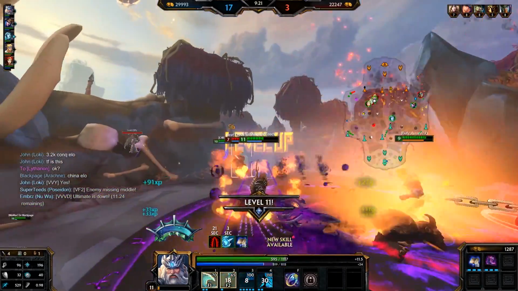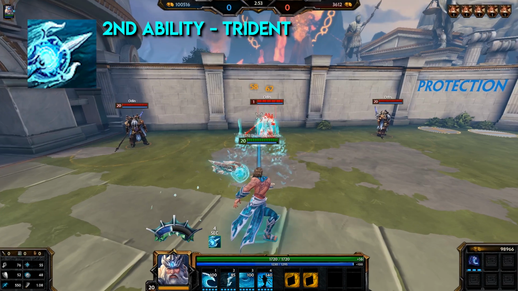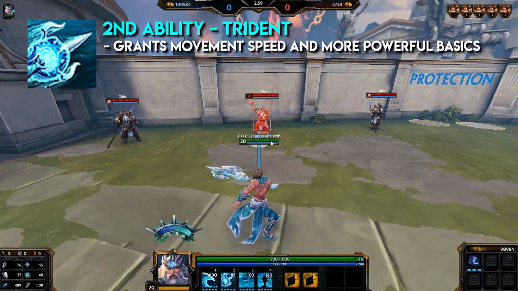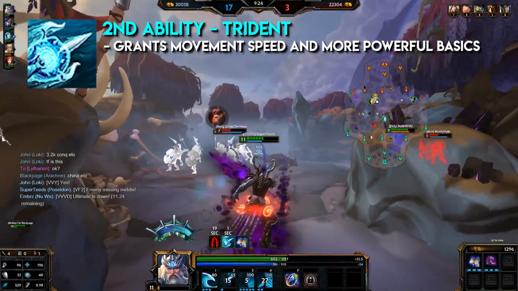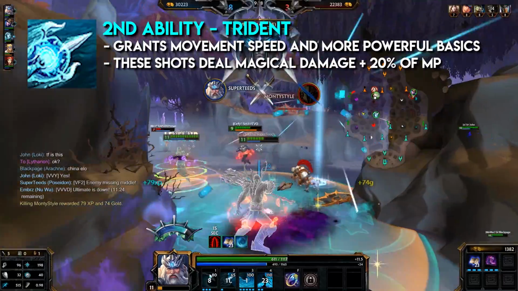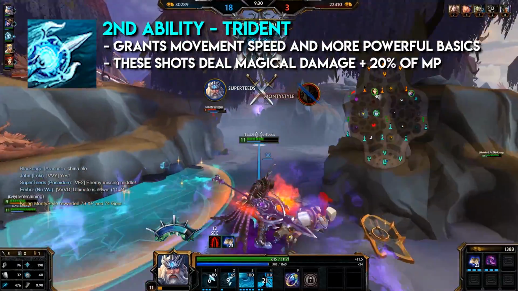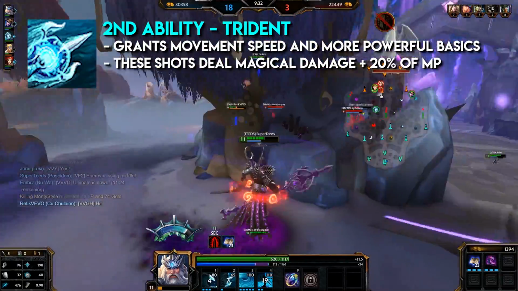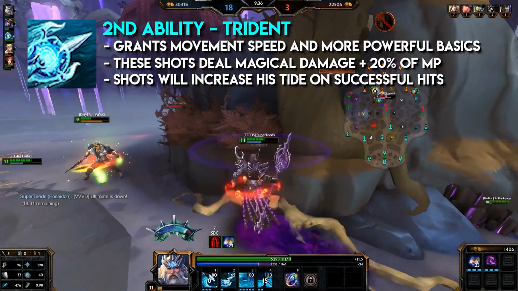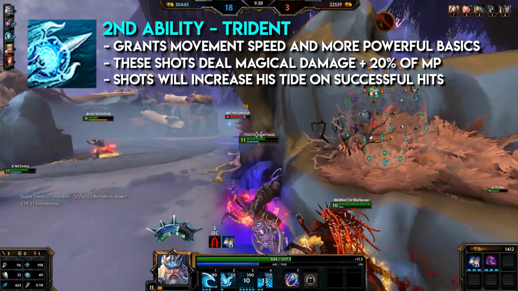Poseidon's second ability, Trident. Poseidon's 2 is a buff ability type. When activating his Trident, this grants him movement speed. His basic attacks will fire an additional 2 shots in a spread for 6 seconds. These shots will deal magical damage plus 20% of Poseidon's magical power. All shots increase Poseidon's tide on successful hits. This is a great ability to use to get your meter up and also is his main escape.